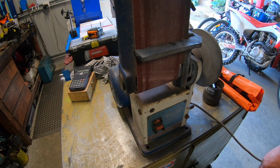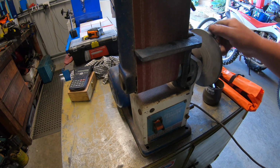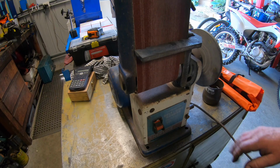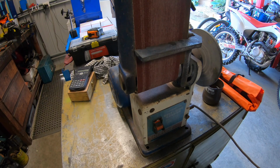Just before this coronavirus all broke out, I went to a garage sale, a deceased estate garage sale it was. I knew of the fella, and I knew he had some pretty good stuff there. And this here is a little Sherline belt disc sander that I picked up for 40 bucks. The only reason I picked it up was because it was branded Sherline. A few of the YouTubers I follow have Sherline equipment, and it seems to be pretty good. Although for 40 bucks, can't go wrong. It actually does a pretty neat job.